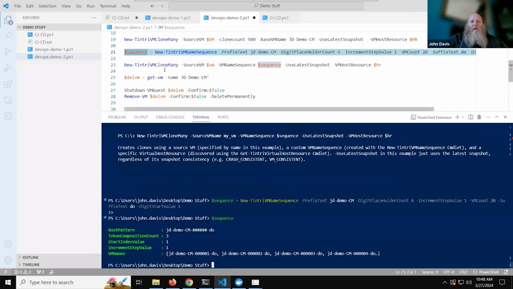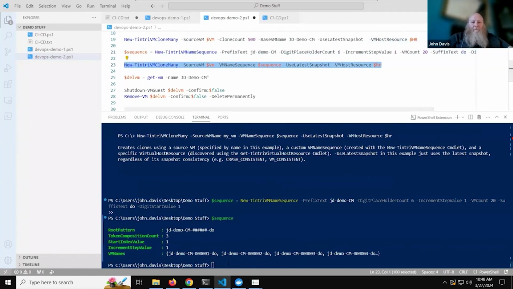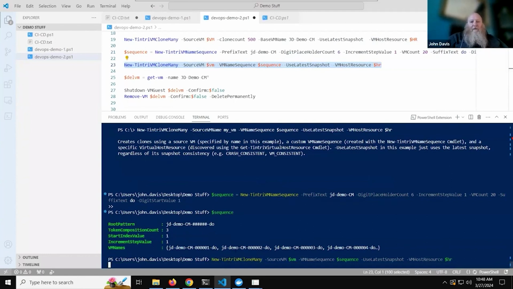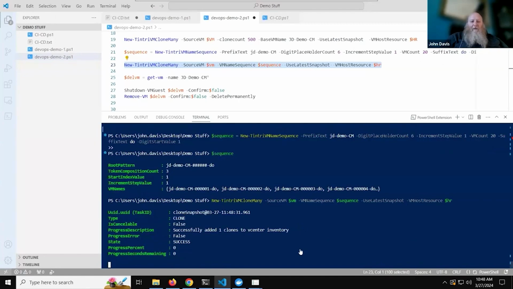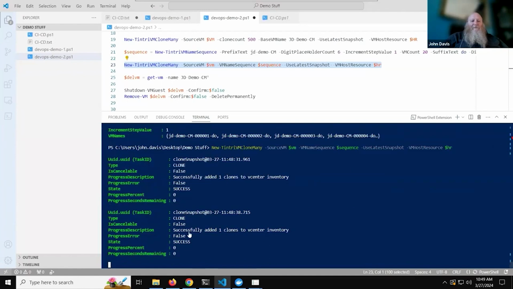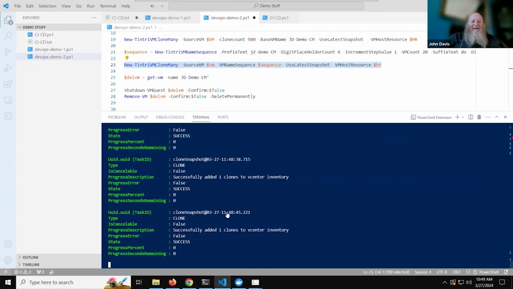But now I want to use that sequence to generate my VMs. Again, it's a clone-many process, but as we look at this, we'll start seeing that things are a little more interesting. It says it successfully added 1 clone to vCenter inventory. Yes, it's doing one at a time, cloning to vCenter. So it's basically doing this one at a time.